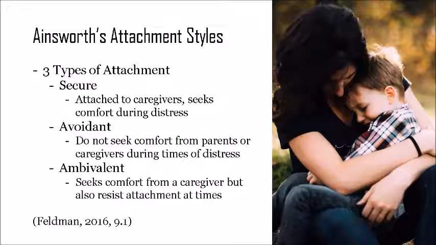So we have secure attachment, and that's when the baby used the mother as a kind of home base, and the baby was comfortable in the presence of the mother. In addition to that, we have avoidant, which was when the baby did not really seek out the mother so much, and was not distressed when the mother left the room, like the secure children. And then finally, we have ambivalent children who were distressed upon departure of the mother. But when the mother came back, it seemed that the child was angry or upset at the mother.